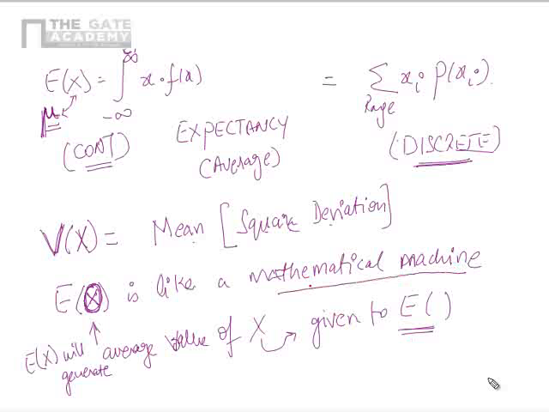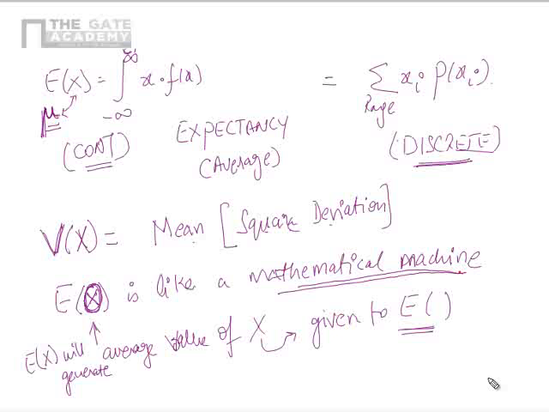Say let E be something like a microwave oven. Whatever you keep inside the microwave oven, it is going to heat and give back to you. If you keep coffee, it will heat the coffee and give it to you. If you keep food, it will heat the food. If you keep cake, it will heat the cake. Correct? Whatever substance you place inside the microwave oven, it is going to heat it and give it back to you.